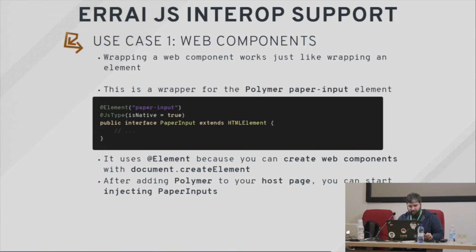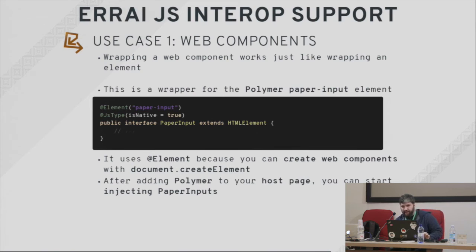You can see, for example, here is a first version of a Polymer paper input wrapper that's actually taken from our Errai tutorial project. And you can see that, just like the element wrappers I showed you earlier, it has this @element annotation declaring that the tag name is paper input.